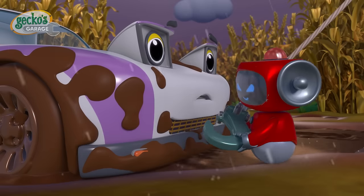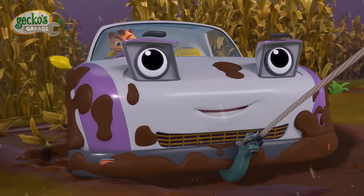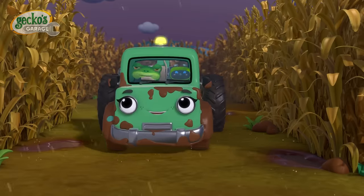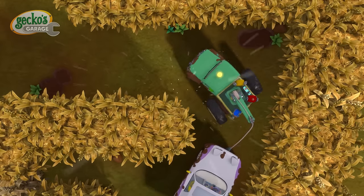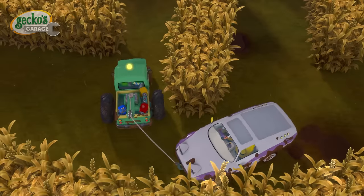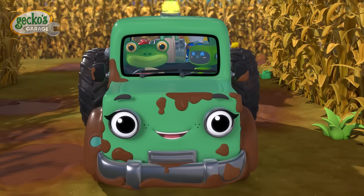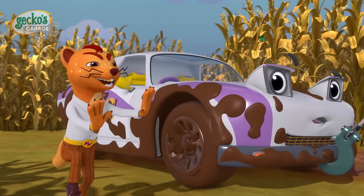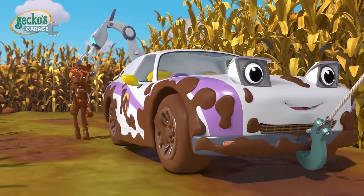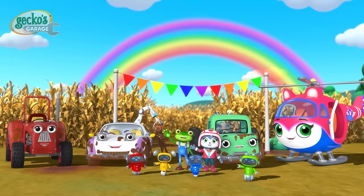Wait for me! It's working! Now let me guide you out of here. Now turn left! Almost there! Now right! We made it! Well done, everyone! But I'll be the winner! Mummy. Teamwork's the winner today. Goodbye, everyone.